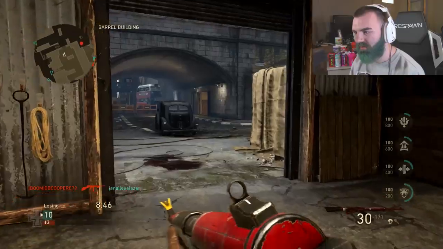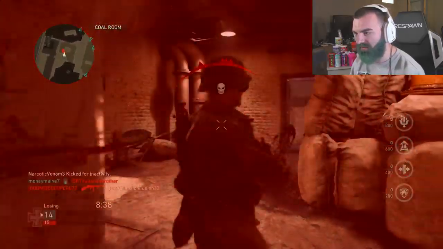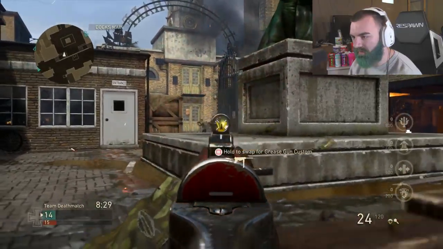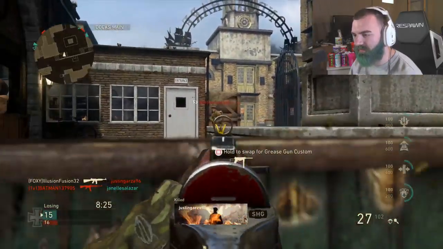Oh no, we got a hit marker on him. That sucks. Oh man, we got hunker unlocked still. They're probably gonna spawn behind us. Nope, of course I get shot. Oh, dude, he just stood there. I should have stayed up. What am I doing?